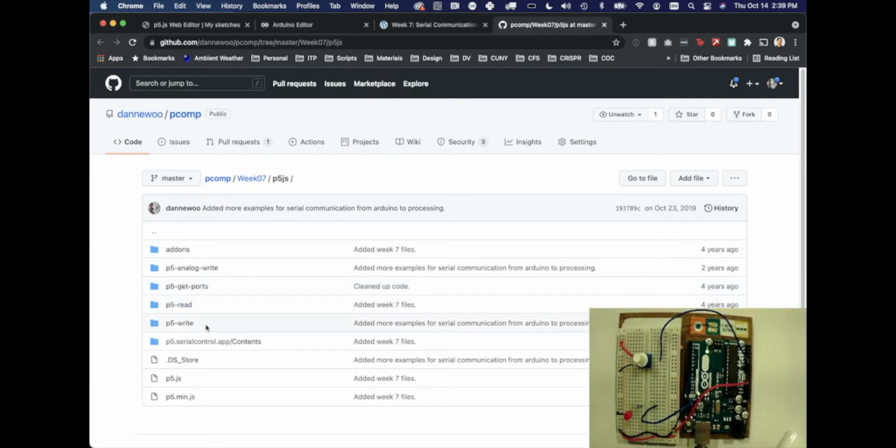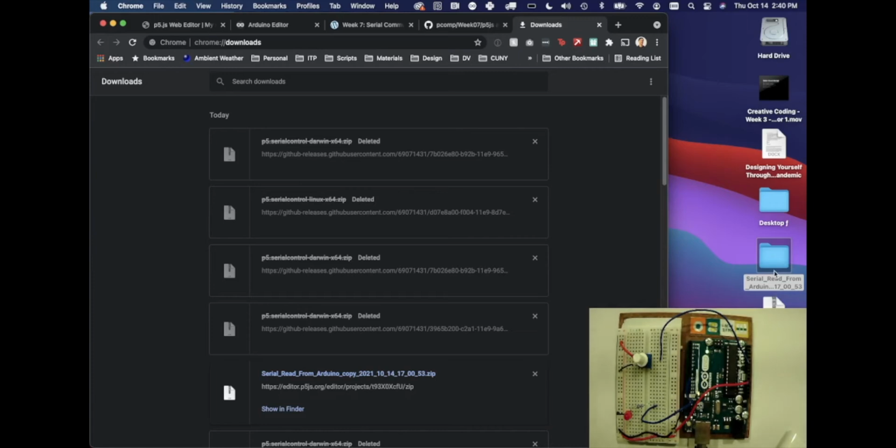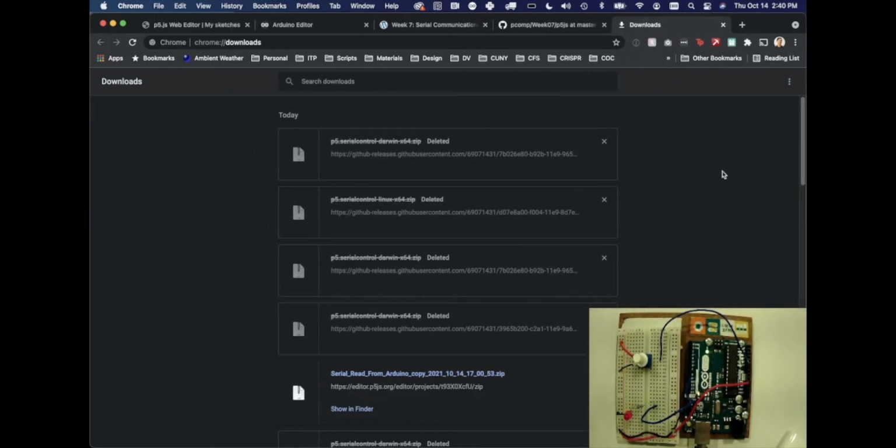For anything, at least on the Mac, that is suspicious to that Mac, that is usually an open source application that doesn't go through all the rigmarole that Adobe goes through to get approved and whatnot. If you right click or control click and then go to open, you can bypass all the issues there.